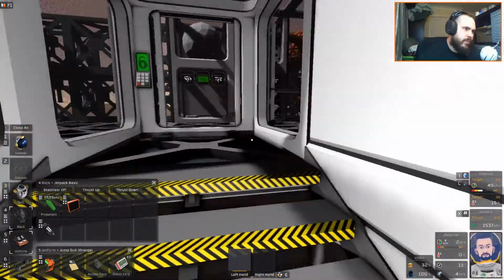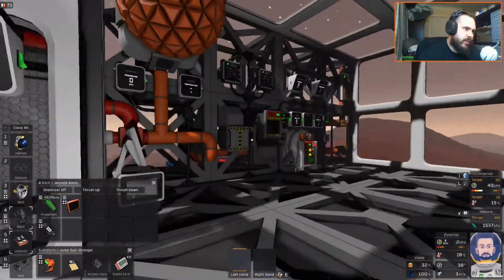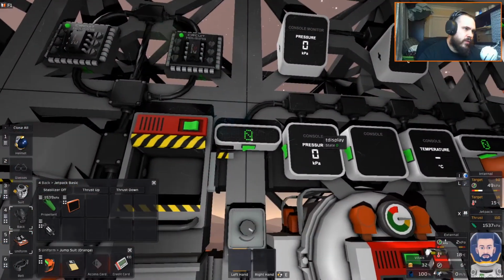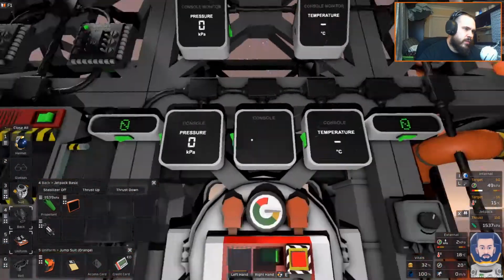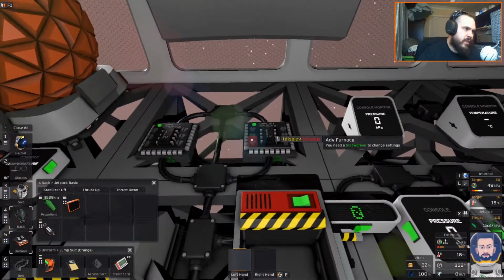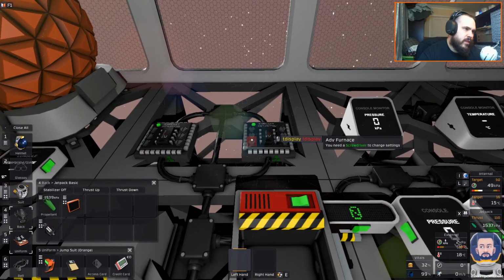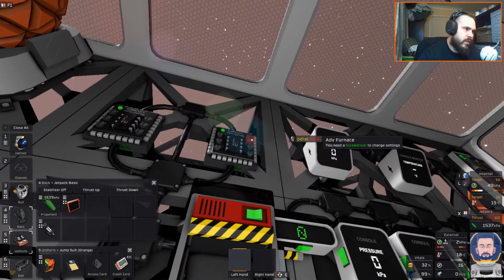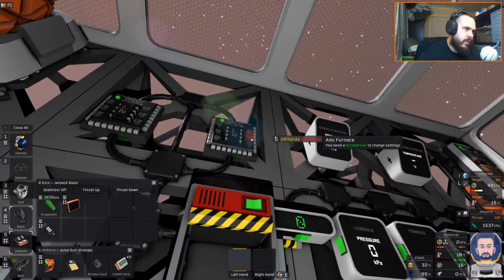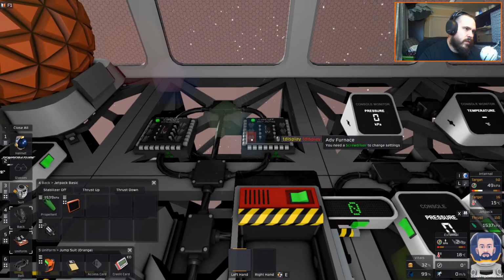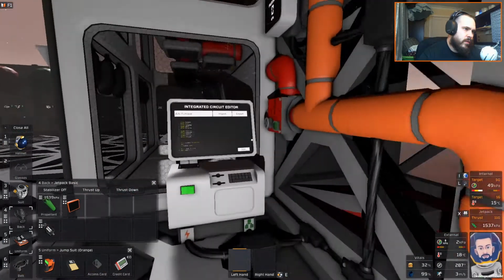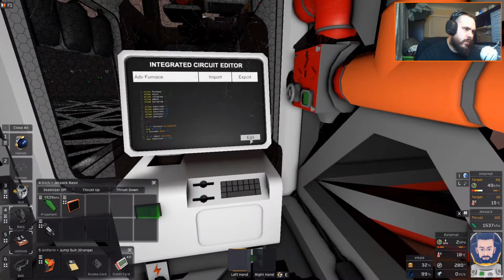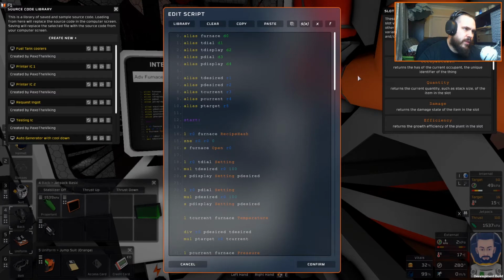And we just need to do a bit of finagling around, because this P display and P display, why are they both coming up on the same one?